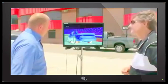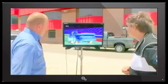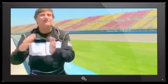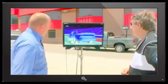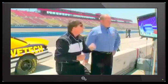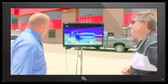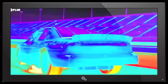Right. And you'll notice there's several different hot areas of the vehicle. Now, I see some variations across the tires. Yeah, and you'll notice that the one tire is a little bit warmer than the other. The right-hand tire was indeed hotter than the left-hand tire because there was more pressure on it during the turns. So how hot is that hotter tire there? We made a measurement earlier of about 190 degrees Fahrenheit, almost the temperature of boiling water on the tires. When we just look by eye, we can't tell whether something is hotter than something else, but here you can tell, and that's really cool. Right, and this camera would work just as well if it was pitch black or in the middle of the day. It doesn't care about solar light at all.